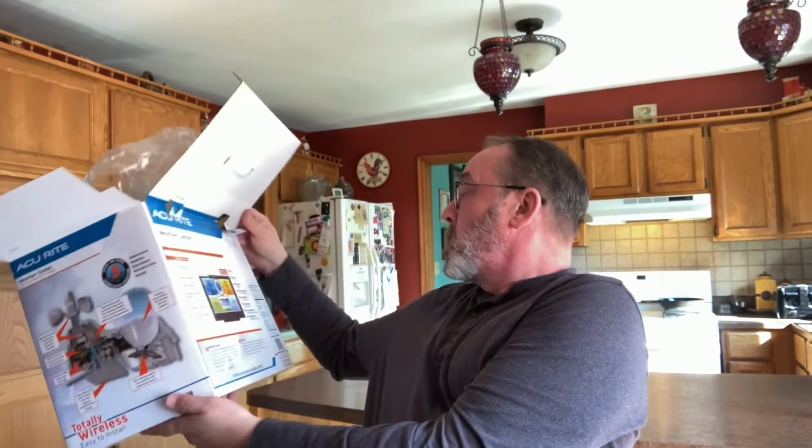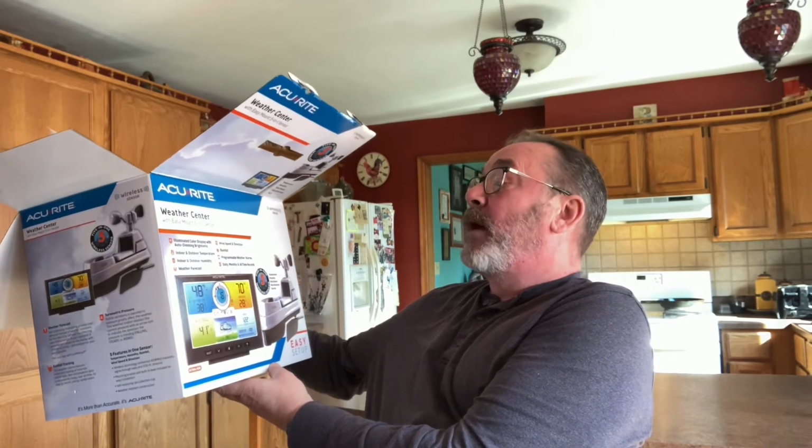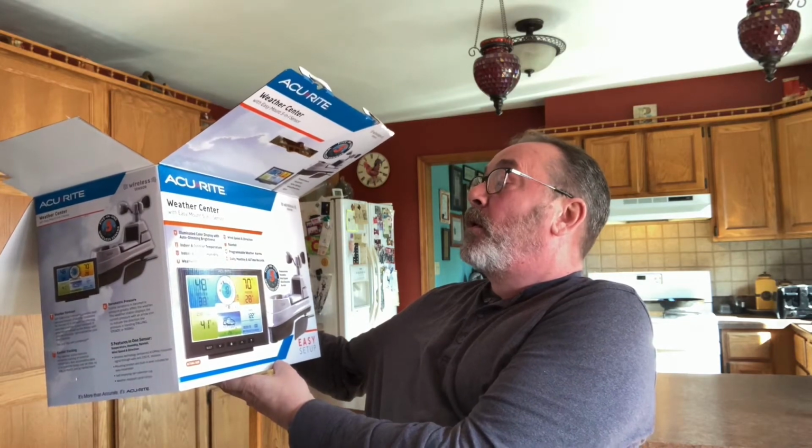Set that to the side. I don't know if I mentioned or not, but this is a model 06095 AcuRite. Oh, I'm sorry, that's the display, and then the model number for the weather sensor is an 06014. The whole thing together is the model number 01529 AcuRite 5-in-1 weather sensor, sorry. Alright, let's see if we can look at the display here.